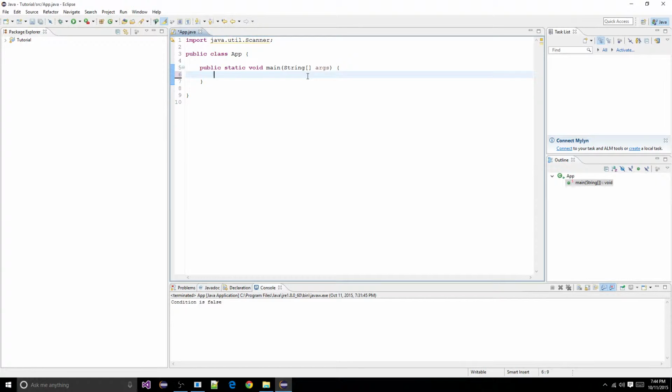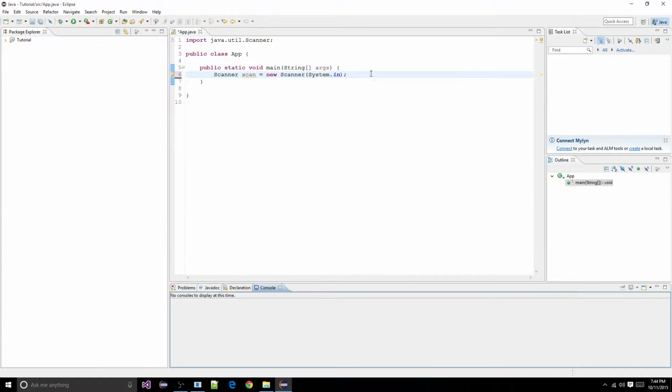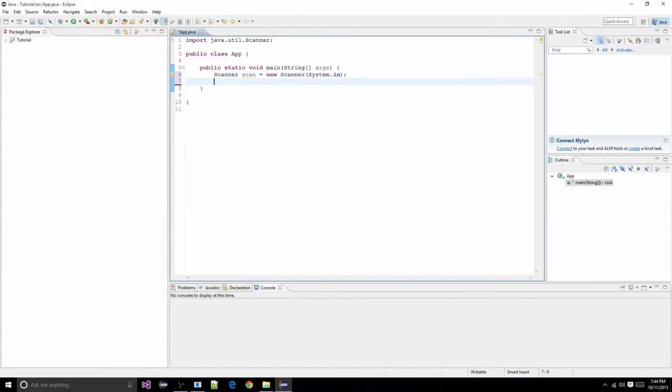Remember from, I think it was the 5th tutorial, we went over reference variables and instance variables. So basically we're going to create a new reference of the scanner. It's basically Scanner scan, and we're going to set it equal to a new Scanner, and we're going to pass in System.in, or the input stream of the user or the system, which is typically the console. You can actually set it to a file passed in or something, but in all of our cases it'll be the console.